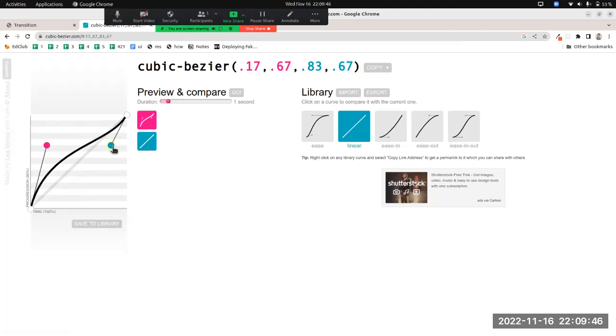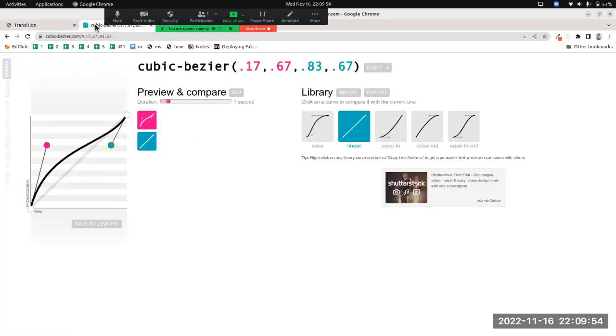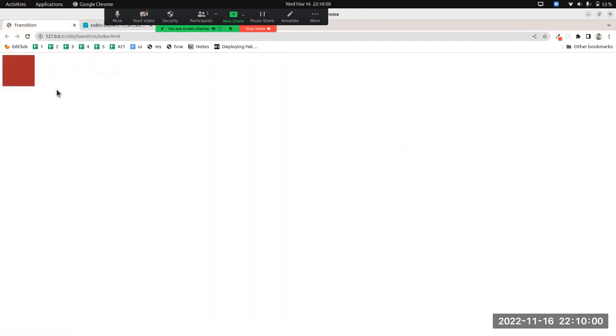What you are seeing right now is the animation uniformly distributed across the time. Let's see that one first, that you are seeing in this box.